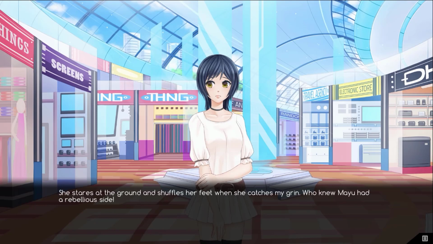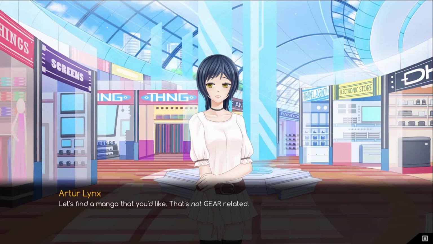She stares at the ground and shuffles her feet when she cuts my grain. Who knew Mayu had a rebellious side? Well, if you think about the Gundam, I guess being rebellious kinda makes sense. Let's find a manga that you'd like, that's not gear related.